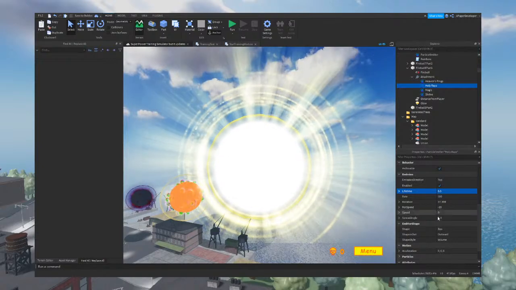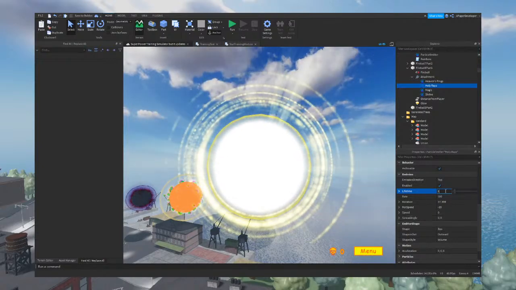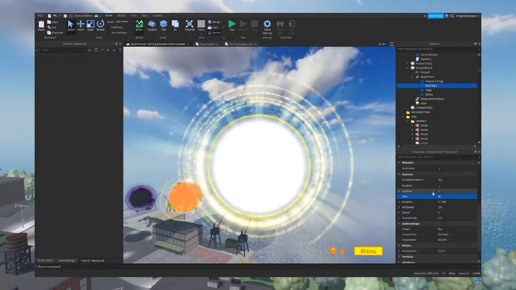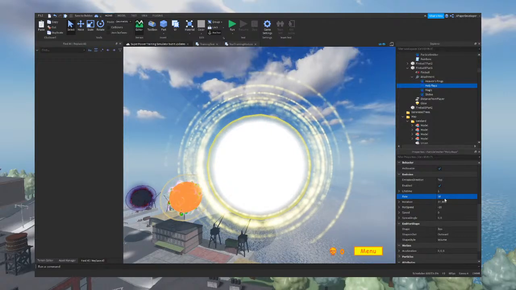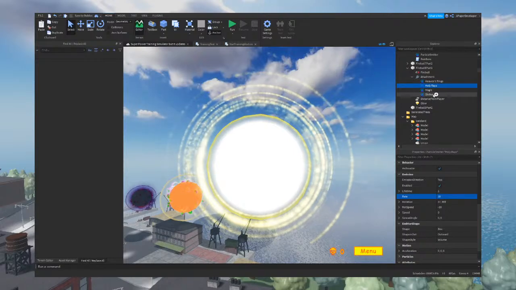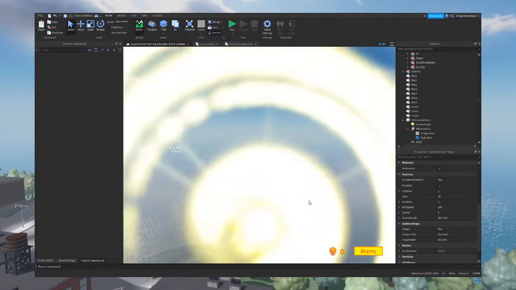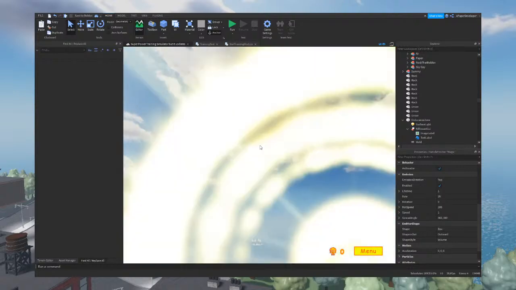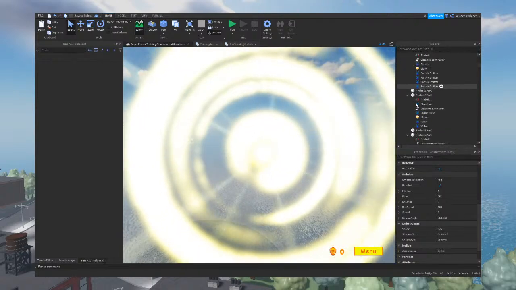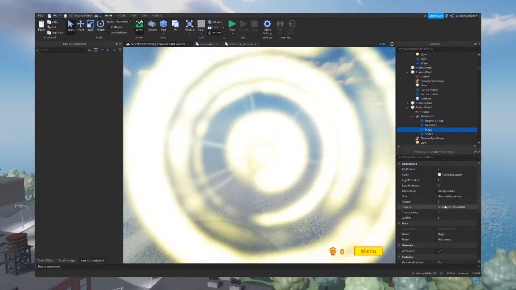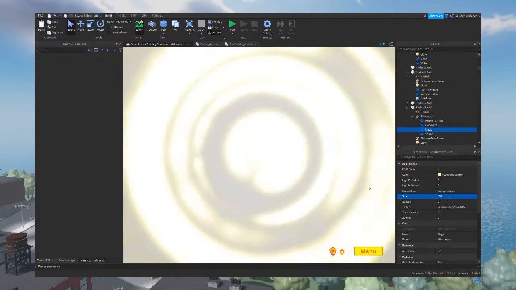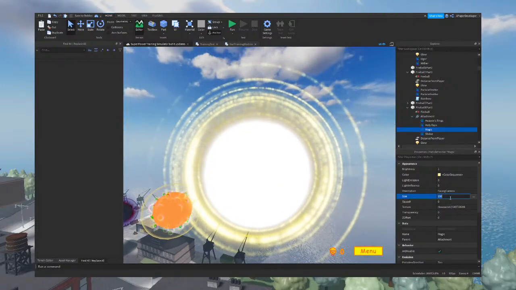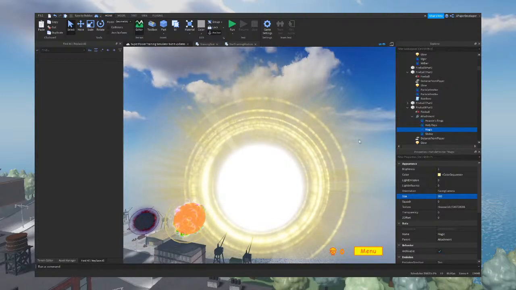Actually, I think I want to turn down the amount of these. I mean, no. Okay, no. Like that. There's too many. That's better, yeah. Magic. What is just magic? It's so many particles. Why is this one just called magic? What is that? What is the size? 150. What is magic? What is just magic?